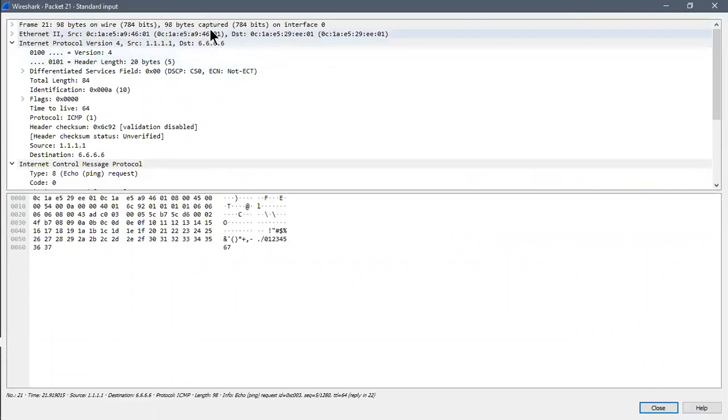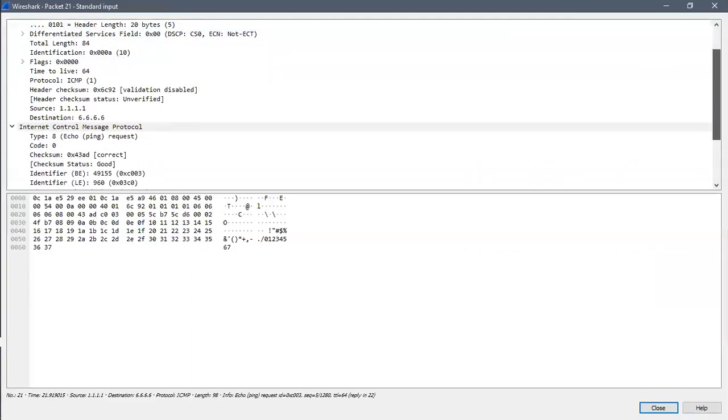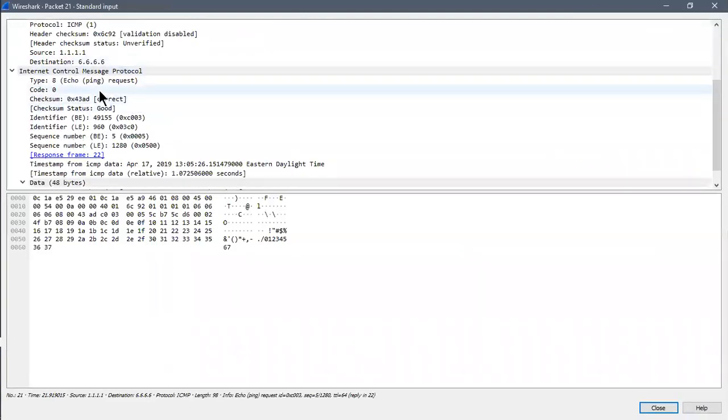As you can see under our IP header, we have our source, the N1 system address, and our destination, N6's system address. And within our ICMP message, we have a type 8, which is our echo request.